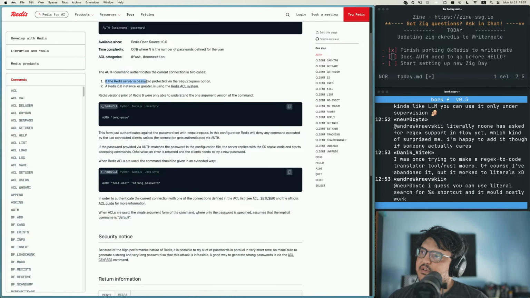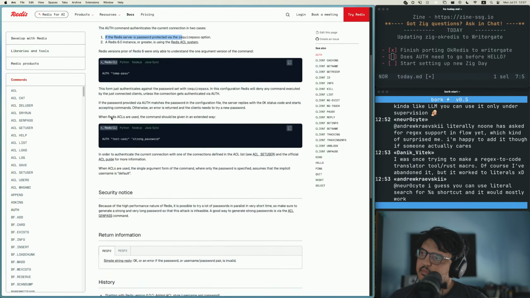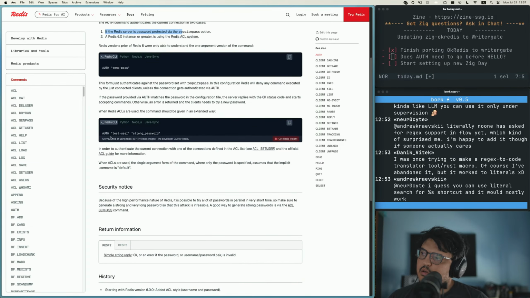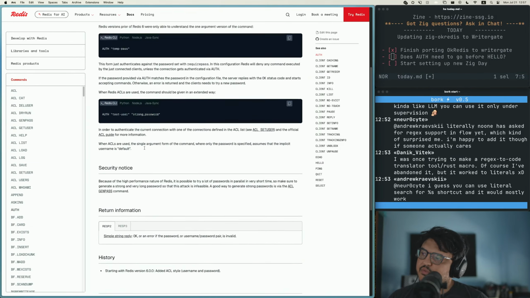Let's see if the Redis server is password protected via the requirepass option. Okay, a Redis 6.0 instance or greater is using the Redis ACL system. Redis versions prior to 6 were only able to understand the one-argument version of this command. So the new version is user password.